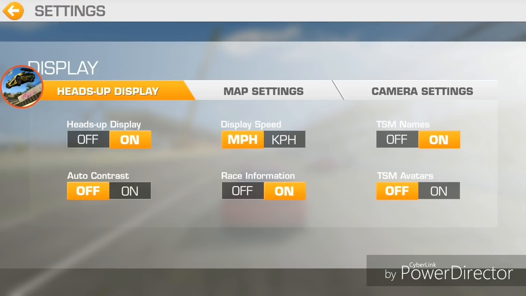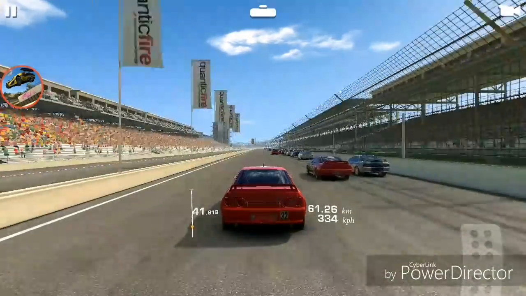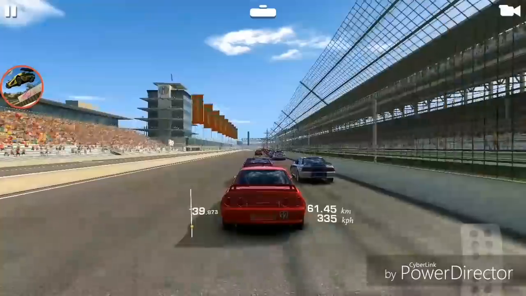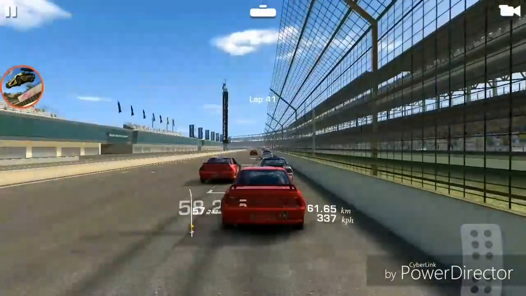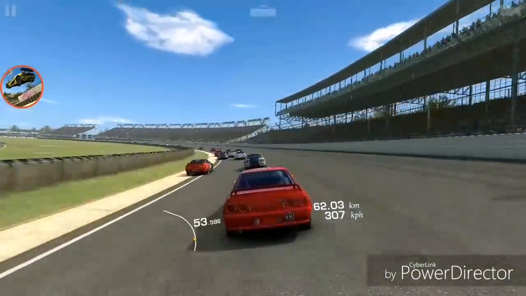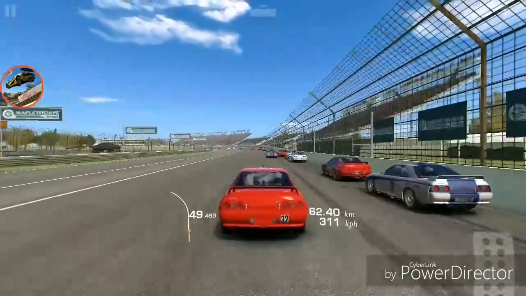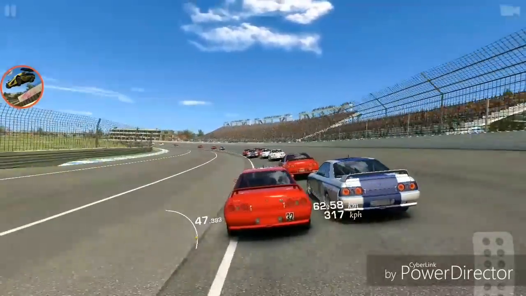I'm going back to kilometers per hour. Well, how far can I go? Can I get my next milestone, which is 200? I don't know. This looks kind of crazy. Yeah, not good. Big groups like this are just dangerous when they're all side by side.